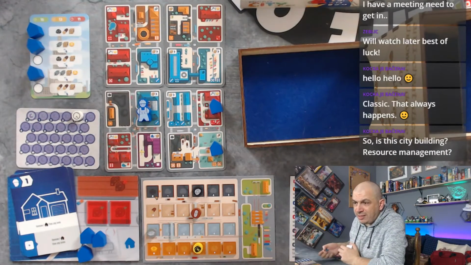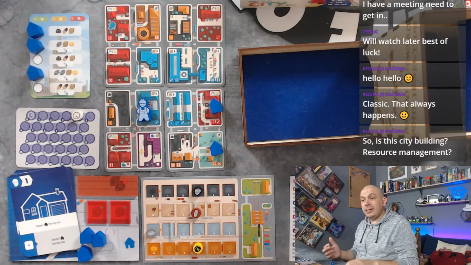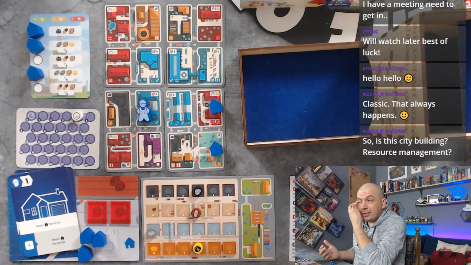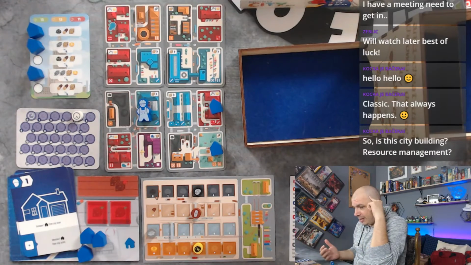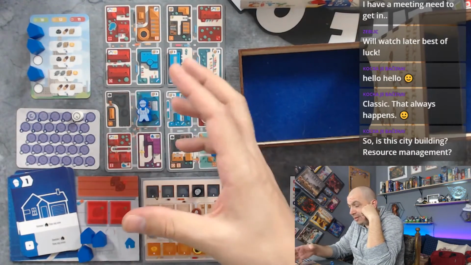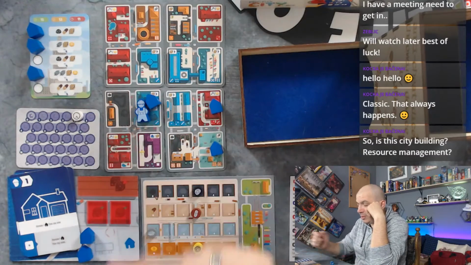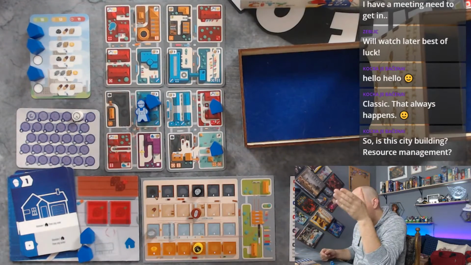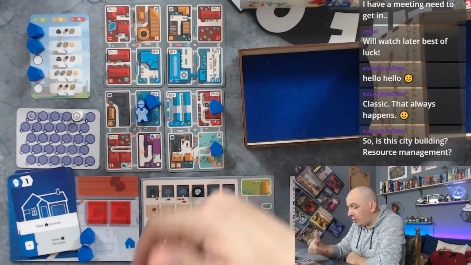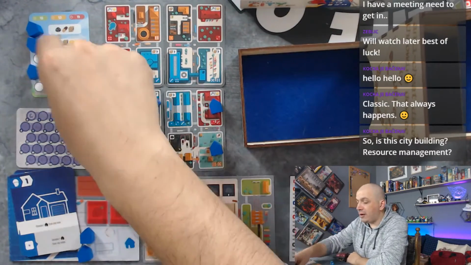So Kotska says, is this the city building, resource management, what it is? So basically it's not a city building, because I thought it was, but basically you have your city and you are using your city and resources in your city. I forgot to place the house up here because I used this space. So yeah, you are basically using your city to collect materials, then to build this card. So you have a bunch of different cards.